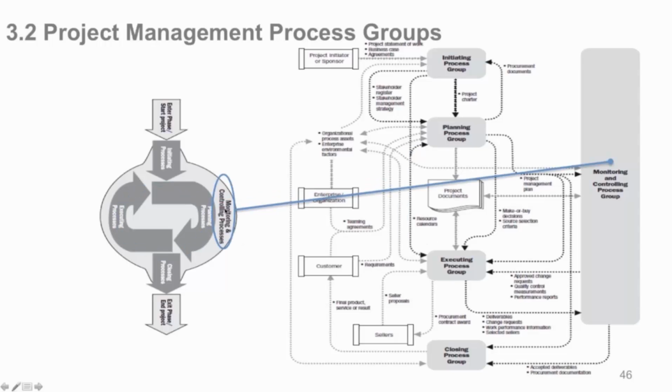Here's your monitoring and controlling over here in this diagram. And again, it's a background process. It's in back of planning and executing and initiating and closing, as you can see. Likewise, over here in the data flow, you can see that it starts up here and it goes all the way down here. This kind of ends here, but it should go all the way down through closing, because it goes through all of those process groups.